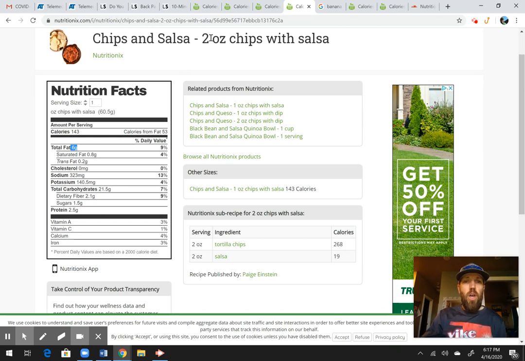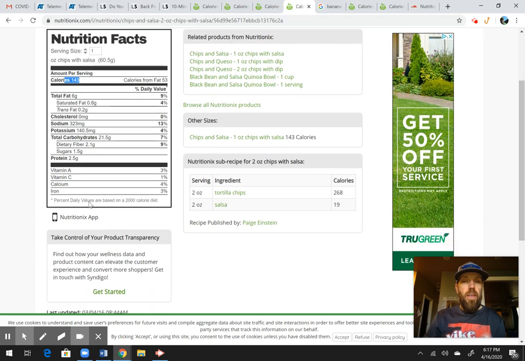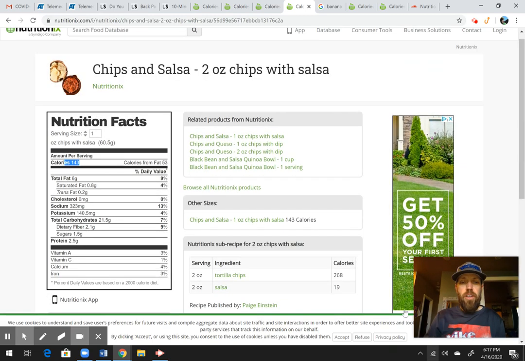So 1 serving, this is saying 2 ounces. That one says 1 ounce. Always defer to the more. So there you go. And you can see how fast chips and salsa add up. Especially when it comes to your carbohydrate count and your calorie count. There's just a lot of density there that we don't always account for. So that's kind of where you start.